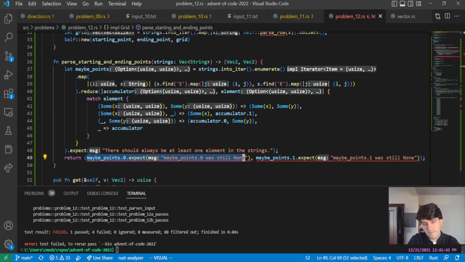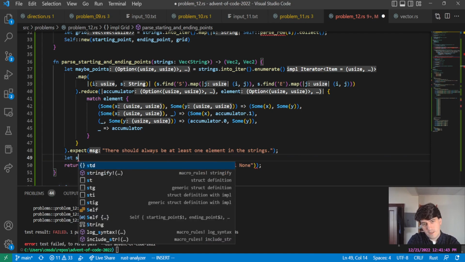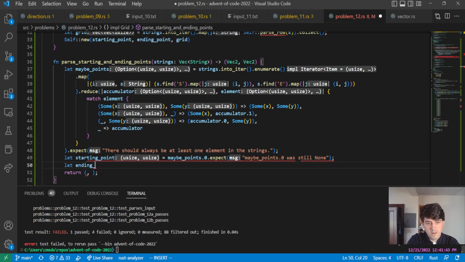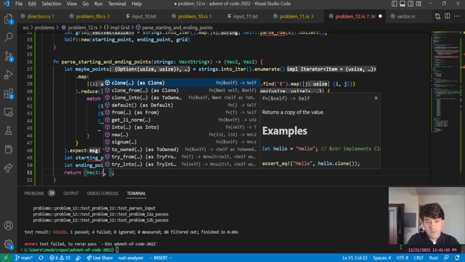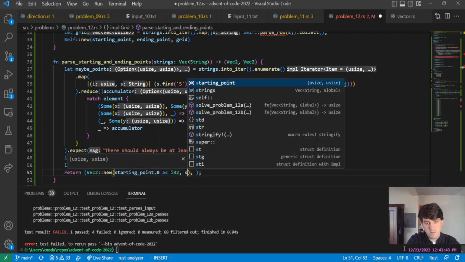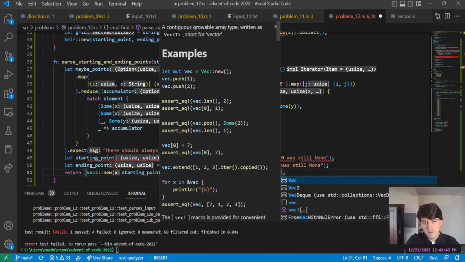So really, this should be, let starting point be this, and we'll say let ending point be this, and we'll return Vec2 new starting point dot 0 as i32, starting point dot 1 as i32, and same thing here.